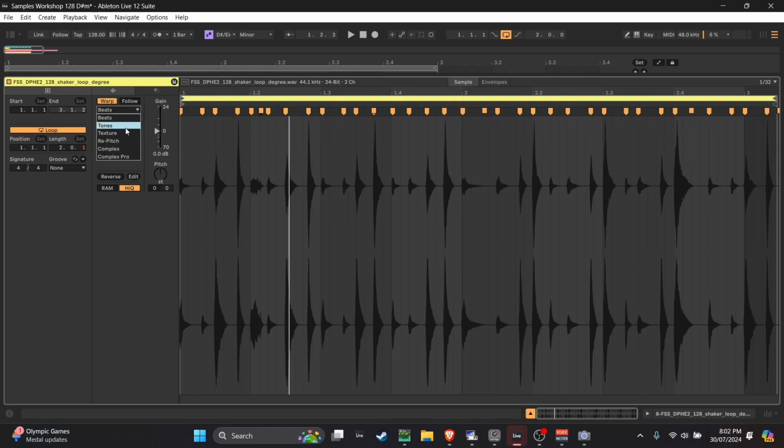Whereas something like Tones tries to extend the texture, because if we were using a pad or a vocal or something like that and we wanted to stretch it, we don't want to maintain the sharp bits, we want to maintain the smooth bit. And that's where Tones really helps with that. But as you can hear, it doesn't sound so good on drums, because what we want is the sharp bits.